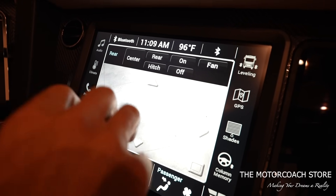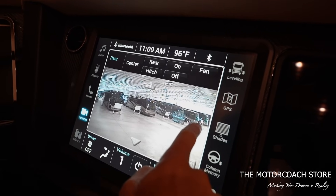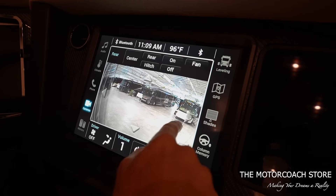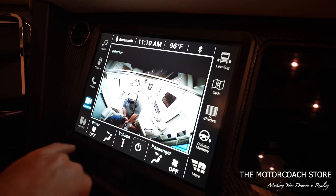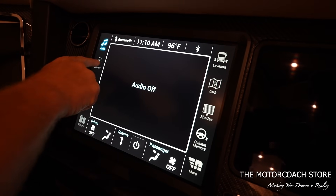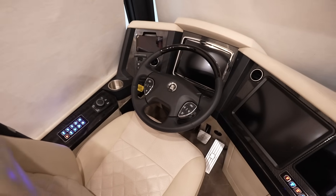We can swivel down to the hitch cam so you can see your hitch and toggle it both ways. I can go back to center. We can toggle what's going on on different sides of the coach — there's a beautiful Newell coach, I think that's a '22 Murphy bed Newell. We've got an interior camera, right-side fuel — all kinds of different angles. We can also control audio, climate control, telephone, Bluetooth, leveling system, shades, steering wheel column controls, all right here from the dash, plus a wireless charging port, a separate Garmin — one of the coolest cockpits in the industry.